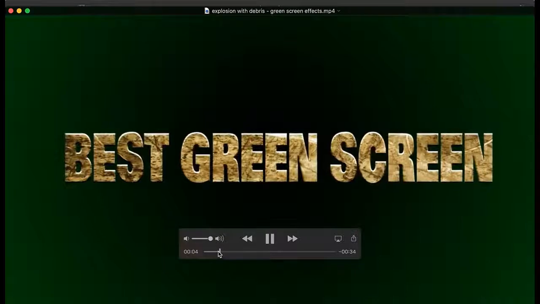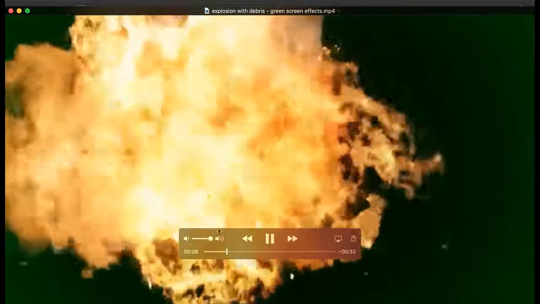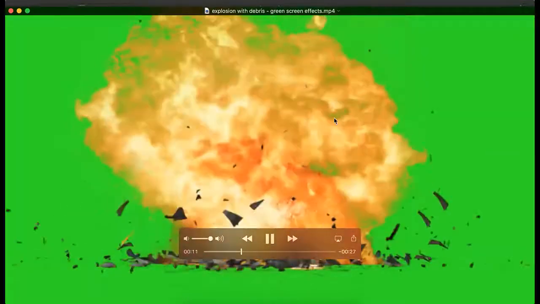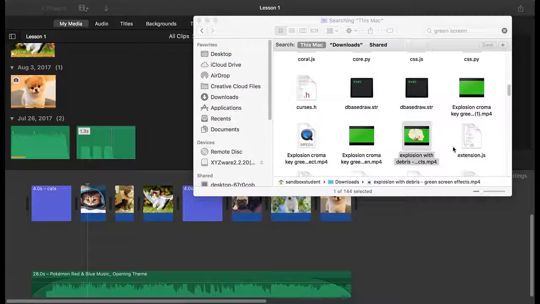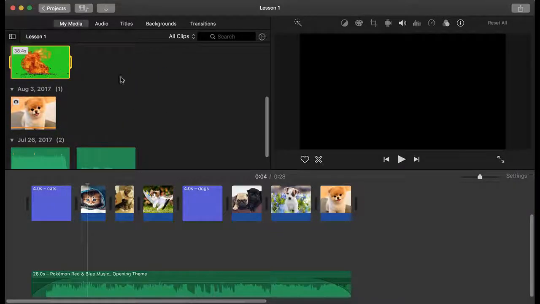So there's that effect. Looks okay. Again, this is the one that was cut off up here at the top. For the kid, it's not a big deal, but it's just a big thing that's noticeable. But anyways, I like that one. So what I'm going to do is click and drag that one to here. So there's that video.